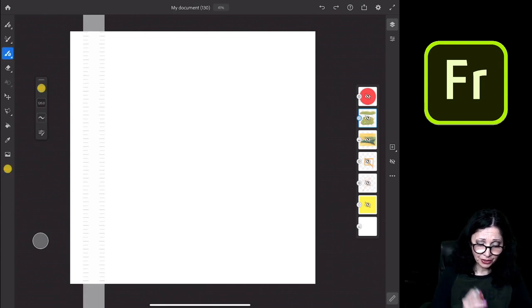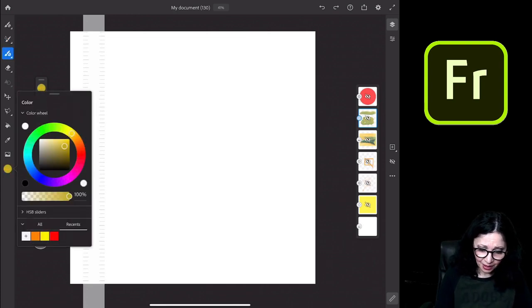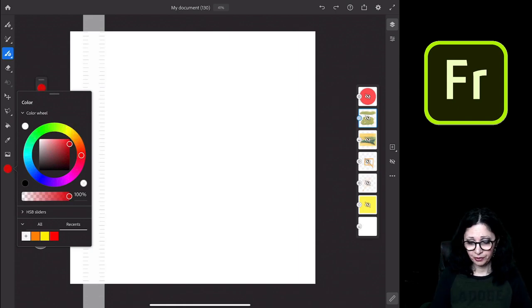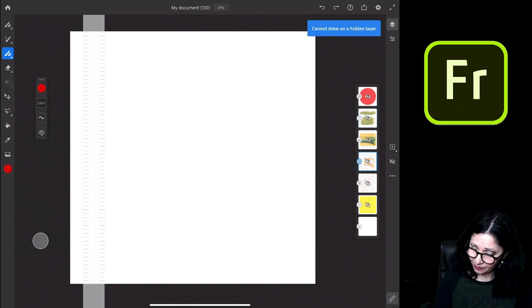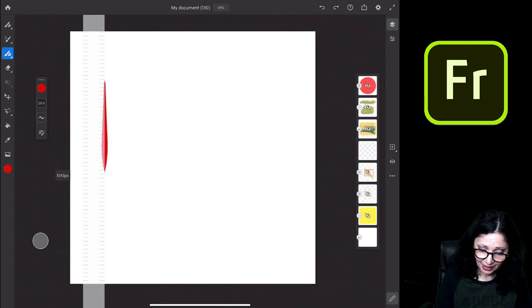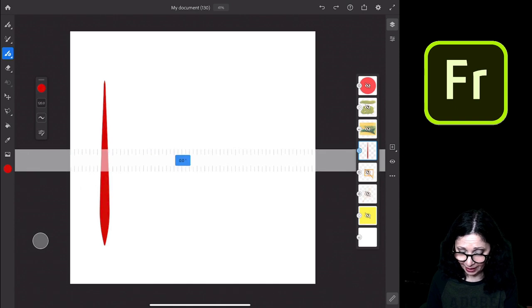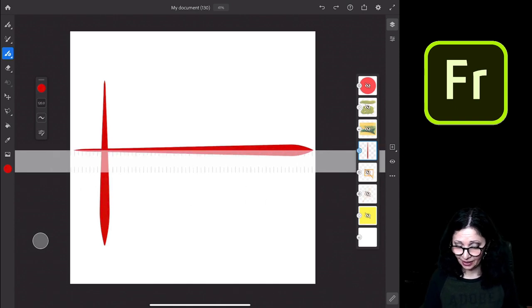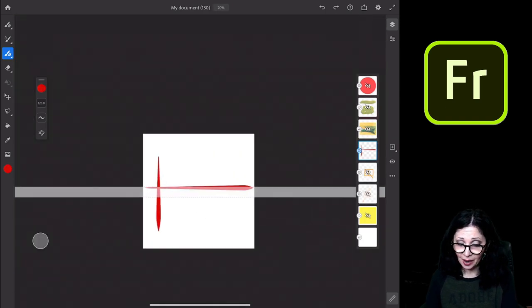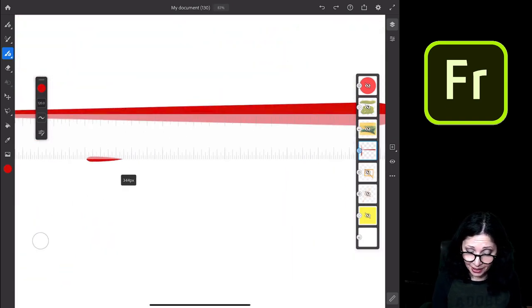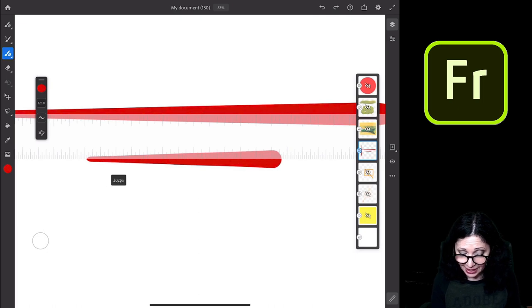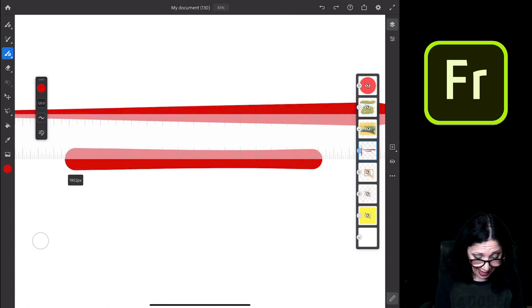I will switch back to my vector brush with red color, to better preview for you, and I will create a new layer, and I will create a straight line, just like that. Now I can rotate my ruler, and I can create another horizontal line. Guys, even if I zoom in my document, all parameters will stay. And if you notice, when I'm dragging my line, when I paint, I have numbers just like this.